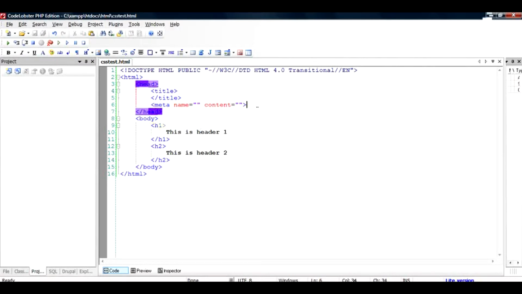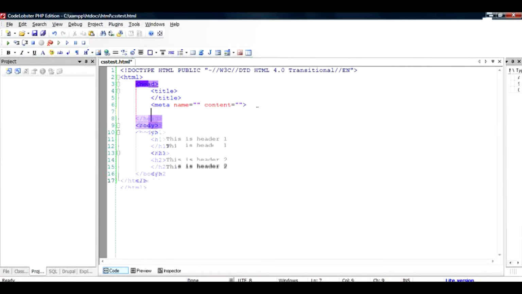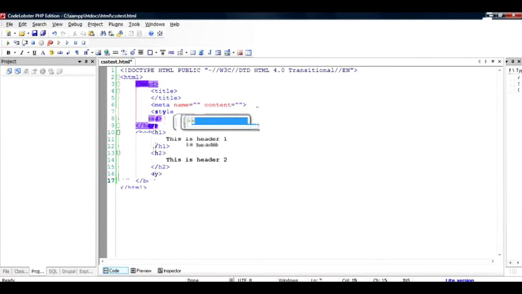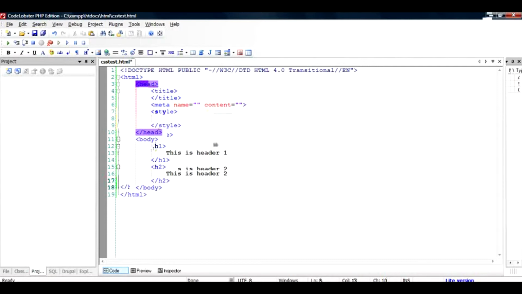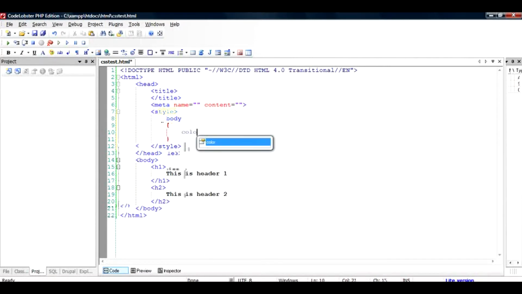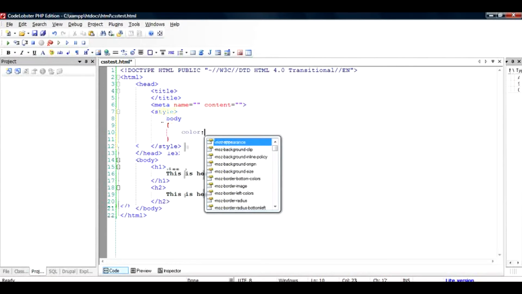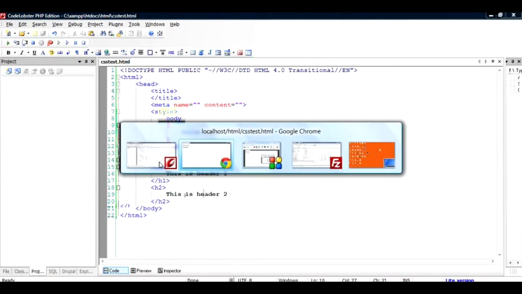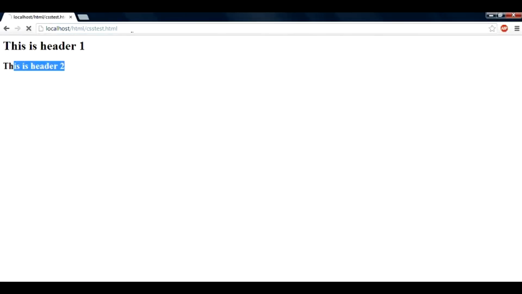How to make a change: if I want to add a style to this, an easy way to do it is to write a keyword like style and close it with a slash style, so that there's a block called style. Within style and slash style, I would say body, and I say that wherever any text occurs, give it a color of red, and I would save it, and then check it on the file.